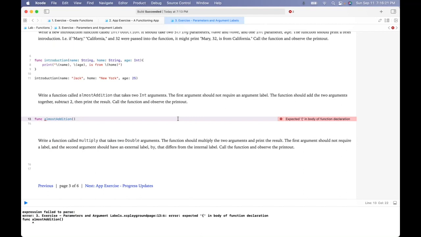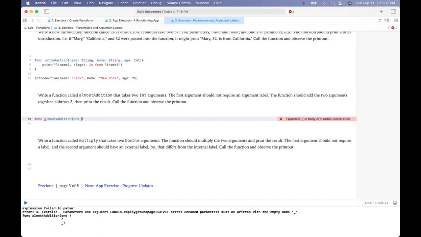Essentially, argument labels are something you add before the parameter name. Let's see an example. So here we need two integers. We can name this int 1, or we'll just say 1. And then the argument label is essentially the external parameter name. So it could be called 1 outside. And then now the internal parameter name could be number 1.